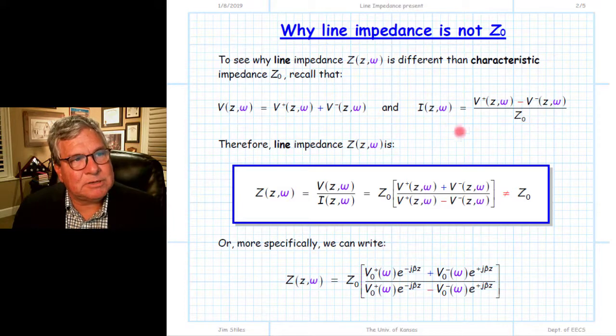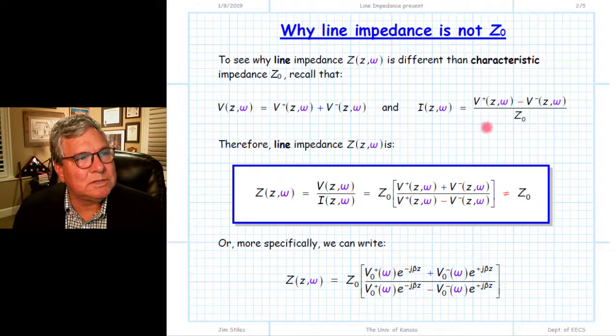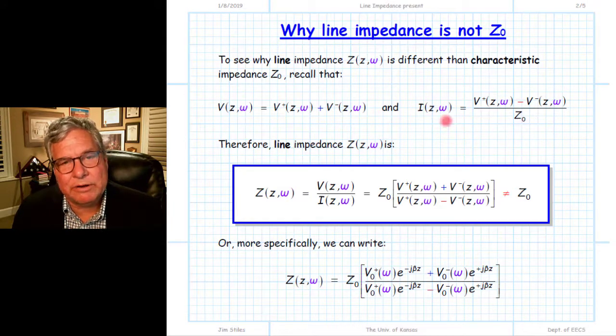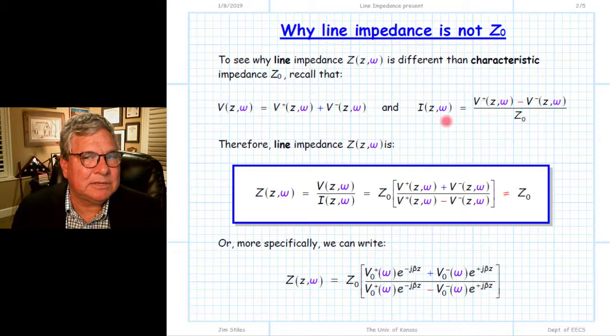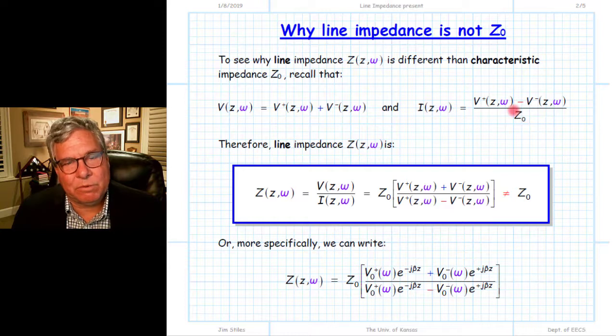In the last presentation, we showed that we could write the total current in terms of the plus and minus wave voltage functions and a new value, which is the characteristic impedance. And so instead of having the original telegrapher equations solutions where we had I0 plus and I0 minus, we replaced them with a solution involving V0 plus and V0 minus and characteristic impedance. The important thing in all that is there was a minus sign that showed up where before we had a plus sign.